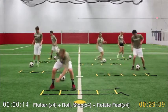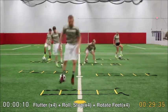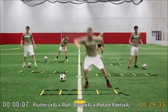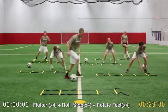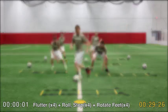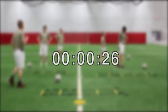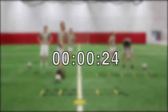Come on. How many can you get through before you hear that horn? Get across your body. Cushion your landing by getting your butt down. And then get up. And then roll, stop. Quick feet. Soft touches. Good. Small break. Grab a drink if you need it.